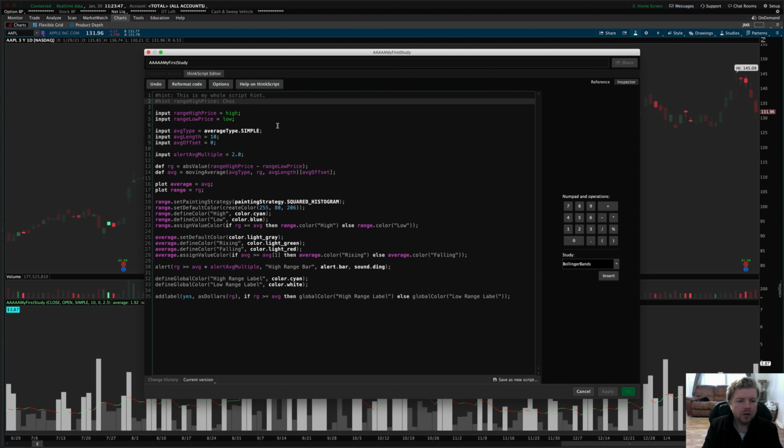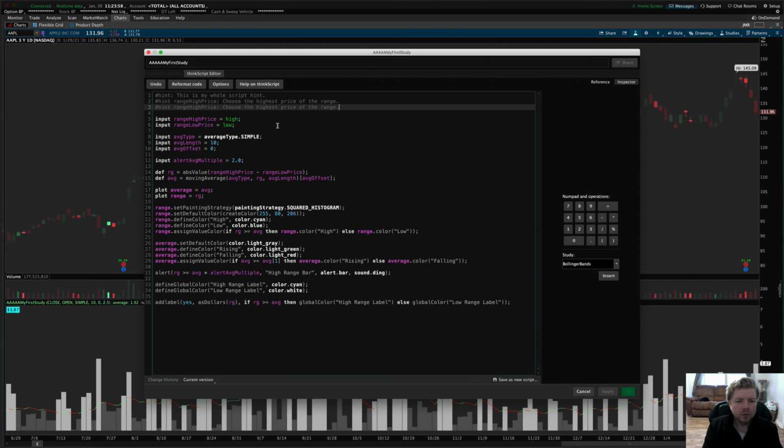The hint for that would be choose the highest price of the range. And we can do that for low price as well. Hint range low price, colon, choose the lowest price of the range. And so that's how you do a hint for the whole script and then a hint for two of the inputs here that we have.